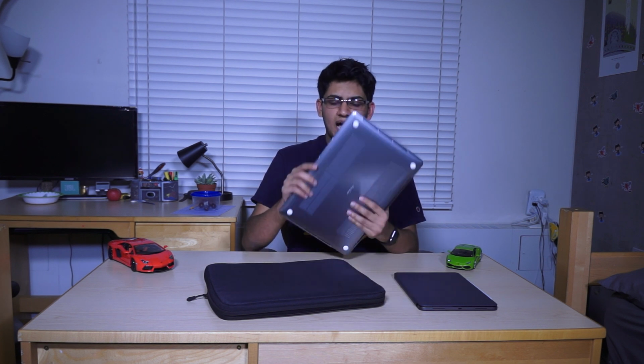This is the 15-inch MacBook Pro with Touch Bar. It's got 32 gigabytes of RAM, has the i9 processor, and has 1 terabyte of flash storage. A lot of that stuff you don't need if you're not a computer science student, but if you are a computer science or a data science student, you will be needing the extra RAM and extra processing power, since when you get into machine learning classes, you're really going to need that power, or else your computer's going to overheat and shut down. I also have a Pro Case shell on here, if you didn't notice.